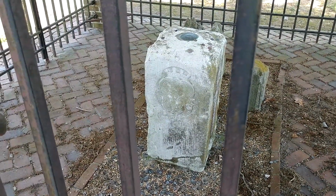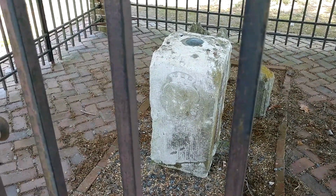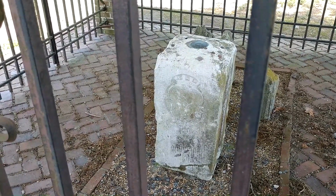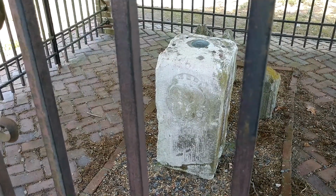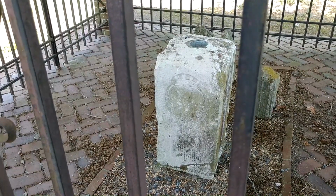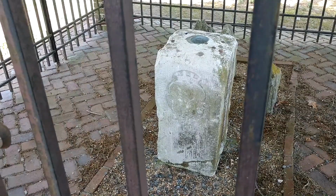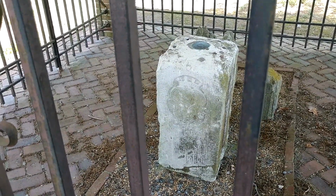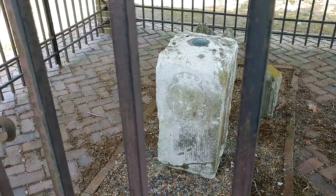These guys made around 3,000 pounds to do their work, and they walked every inch of the borderline. It stretches from about Fenwick Island, the Fenwick Island Lighthouse in Delaware, over to this marker point, which is near Delmar. Delmar is a city that's actually broken up by the border. So half of the city is in Delaware, and half of it is in Maryland. And they were paid this amount of money. If it were adjusted for inflation today, it would be around $840,000 to do that kind of work.